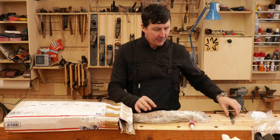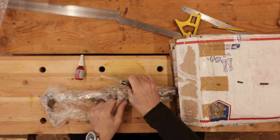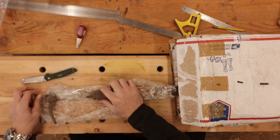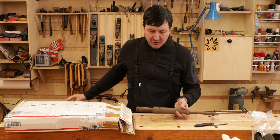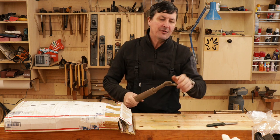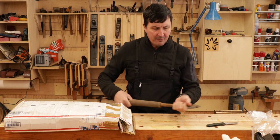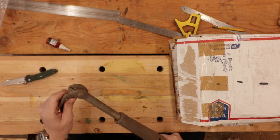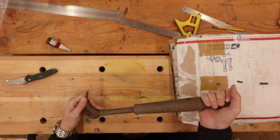We have something really big here — I think I definitely know what this is. I actually have one of these, but I have the new remanufactured version. Wouldn't it be something if this was the original? I think it is. This is a nail puller — a vintage slide hammer style nail puller that I still use today. You saw me use it on the siding not too long ago. Having used the remanufactured one by Crescent and then handling an old one — I'll bet this one is twice the weight. It's got a ton of mass to it. You could really use that slide hammer action.